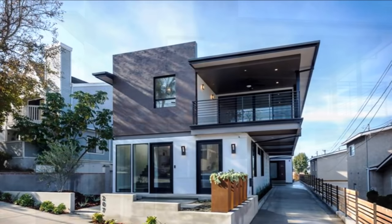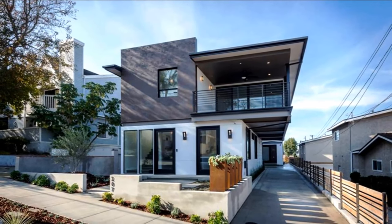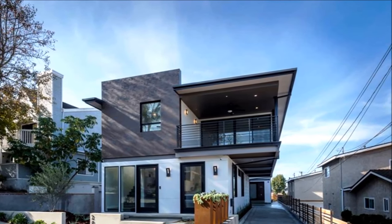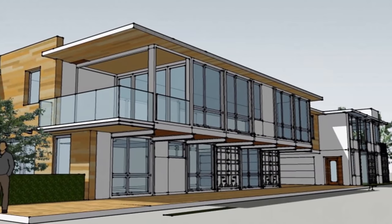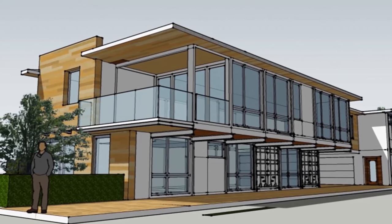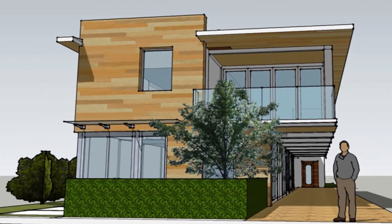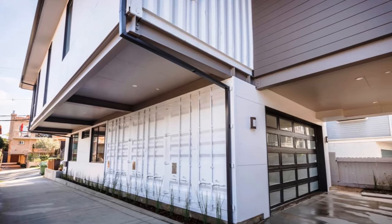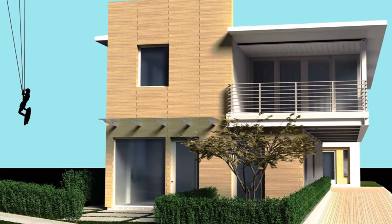According to the client's brief, this environment-friendly container home is the largest residential shipping container project of its kind in California by the year 2017. The big size of the house was intended to accommodate three generations of the Dodd family. The home is built using 14 upcycled shipping containers, which were fabricated off-site and assembled to create a multi-generational family complex on a single lot measuring 6,000 square feet.